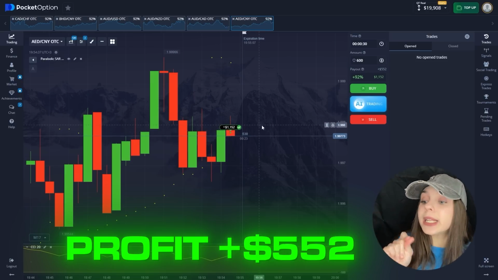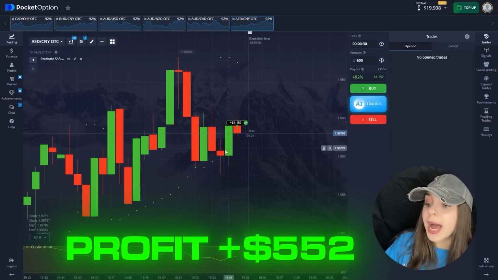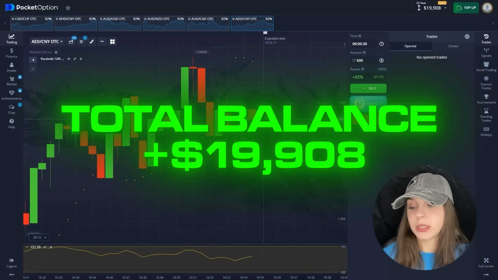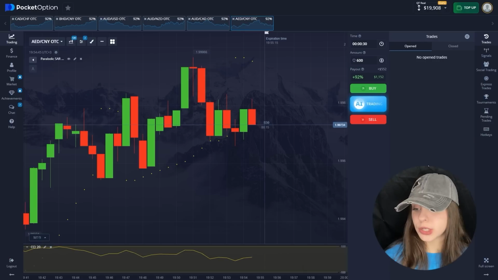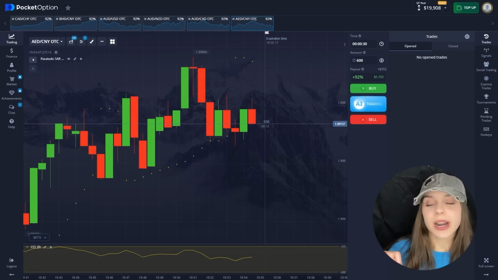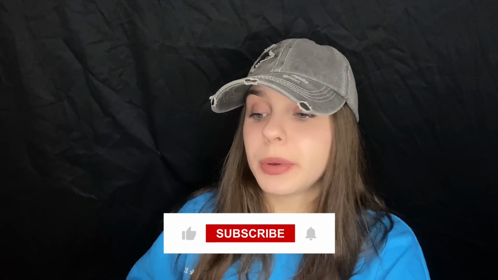We have a little drawdown, but nevertheless the deal closed in a plus, and our balance, guys, oh my god, it's $19,900. So this was the 6th currency pair. Let's sum it up. I hope you understand how to trade with this strategy. I specifically showed it in practice. Everything is quite simple, just take into account all the nuances. So Parabolic SAR, technical analysis, and CCI. 3 points and you are rich. I showed the settings at the beginning of the video.